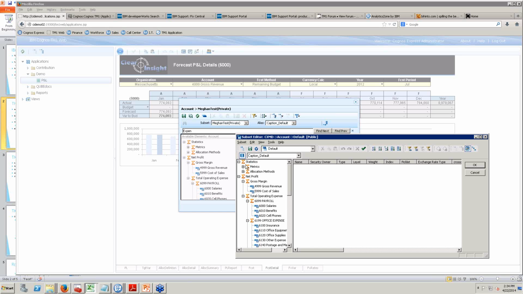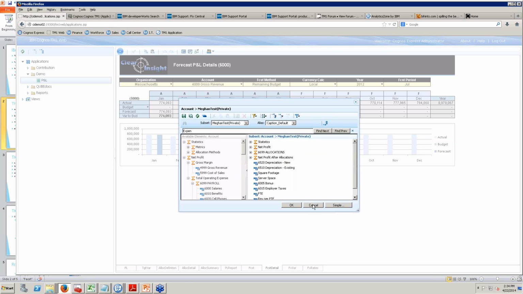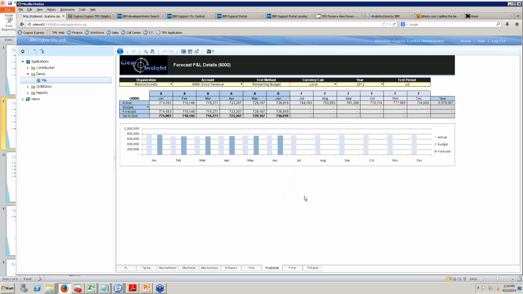The way the alias functions is slightly different as well. You have the option to keep and discard from subsets and undo and redo buttons. So you've got a little bit more happening here. But as you can see, most of the things you can do the same thing in the online subset editor. So I think that will cover off the subset editor, and I'll move on to my next slide.